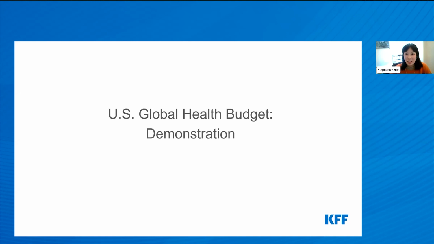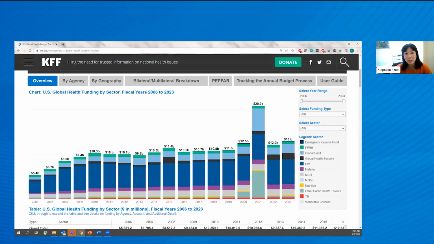Hi, everyone. I'm Stephanie, and before we get into the newest features of the Budget Tracker, which is really why we're here to show you the new features that we recently added, I wanted to give a quick overview of the existing features. This Budget Tracker was launched a few years ago as an interactive tool designed to show you the latest data on U.S. funding for global health. As Adam mentioned, KFF compiles these budget data, which are otherwise not very easily accessible as they come from a variety of different sources, but we have it all here for you in one place in what we hope is an easy to access format. So let's look at the tracker.